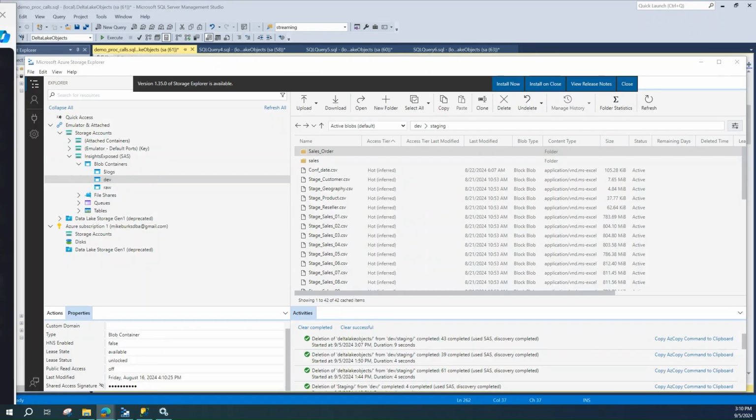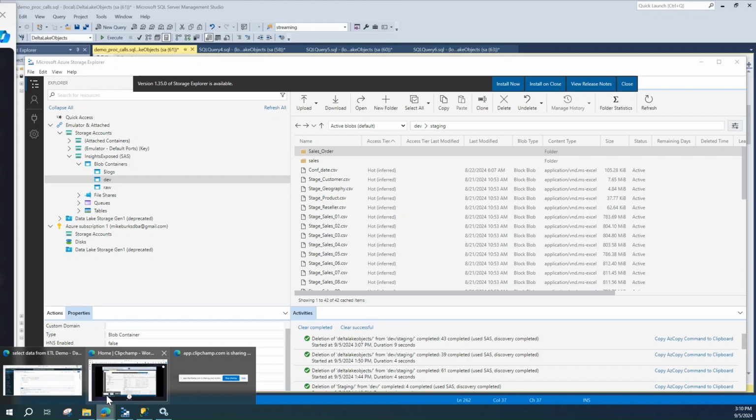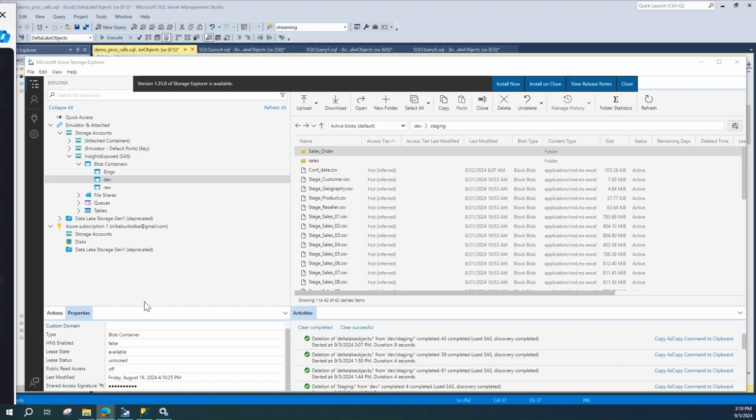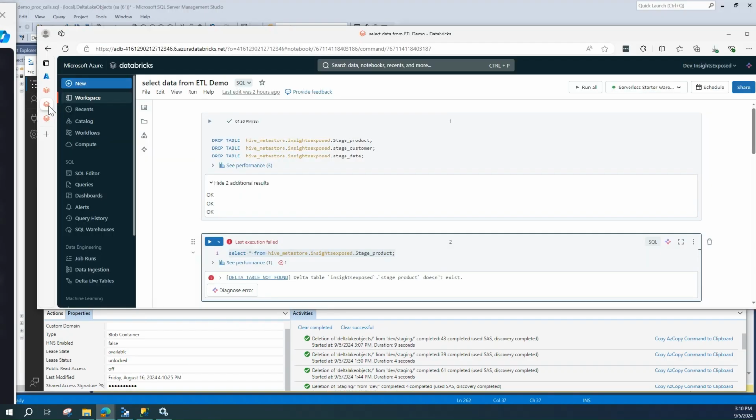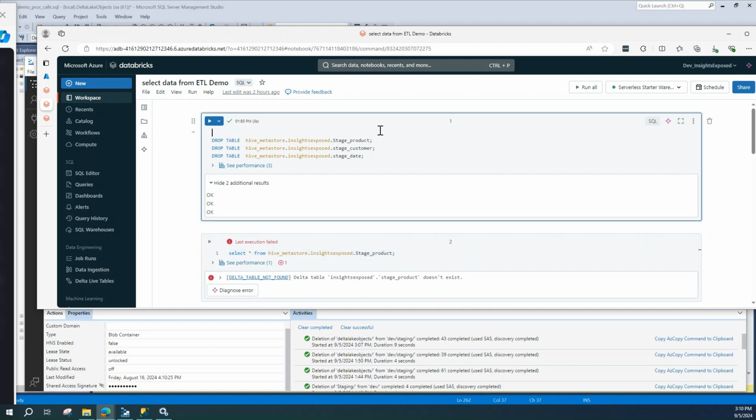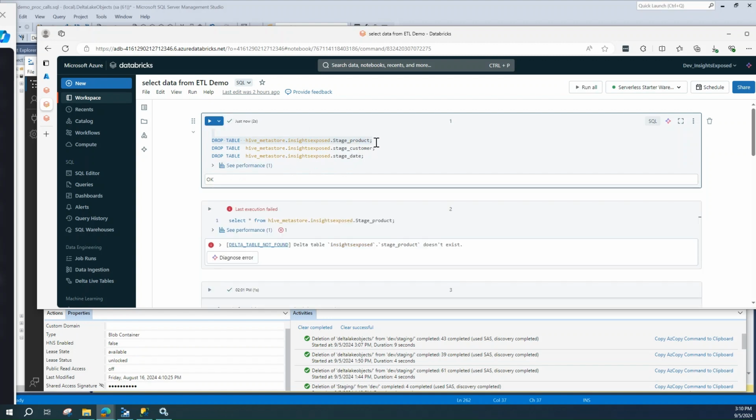Okay, the next thing we want to do is go out to Databricks and make sure that none of this data already exists out there. So we'll go out here and we'll drop, just in case they already exist, each of these tables. That one did exist, so it dropped it.